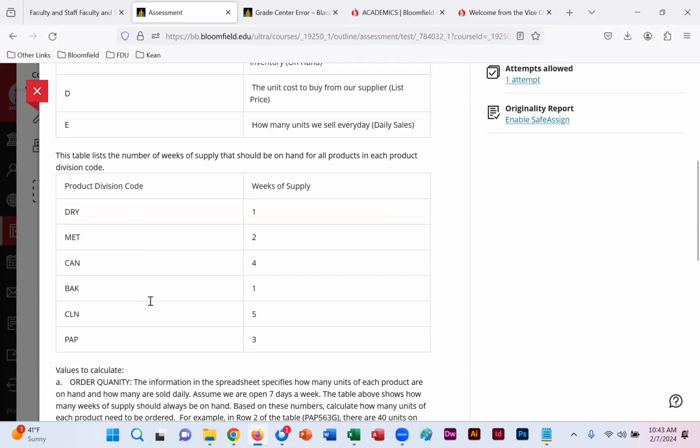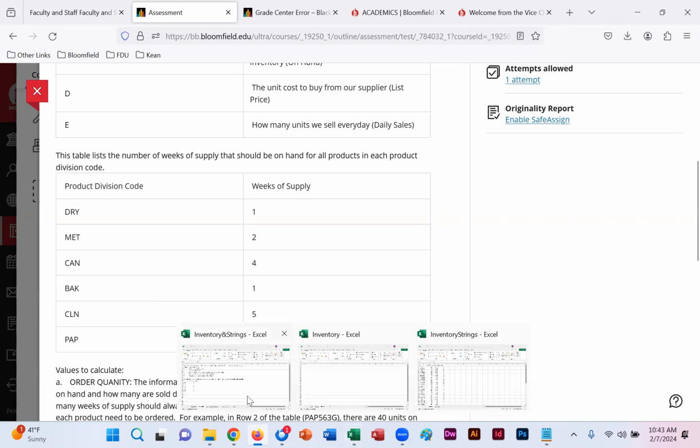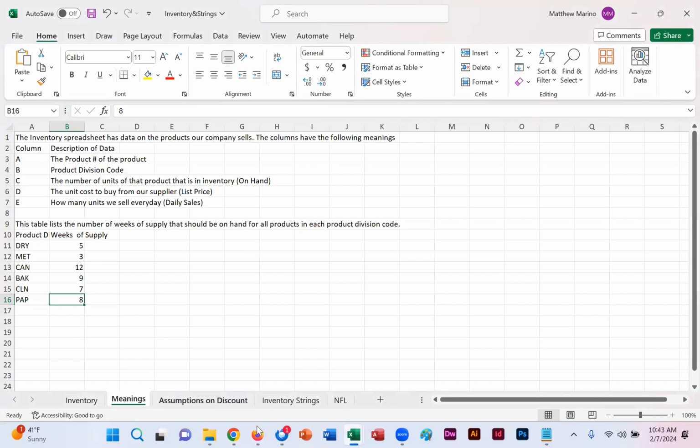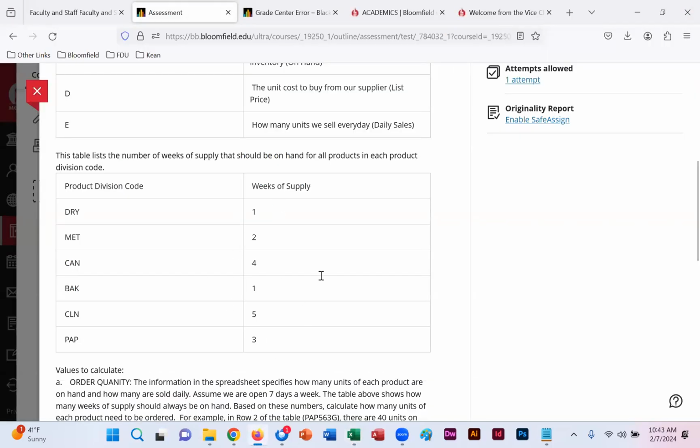So it's the same order. You would just change the numbers from what I have here to what is given on the homework. So you would just type these in. If you copy it directly from the instructions like this, it thinks that these are strings and gives you an error.